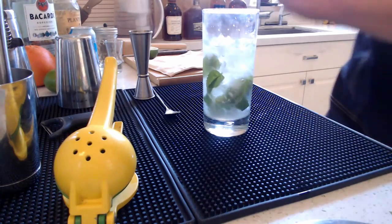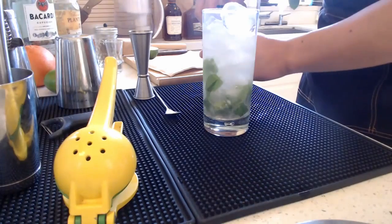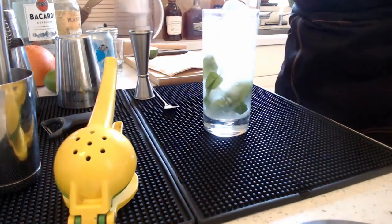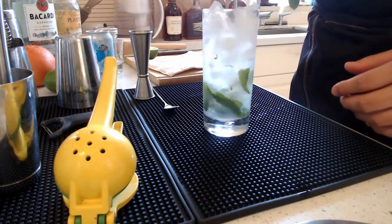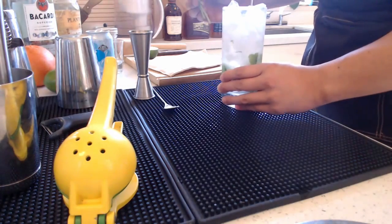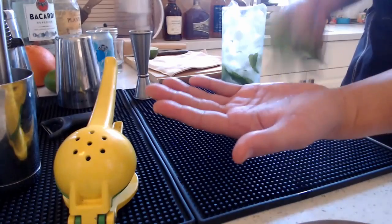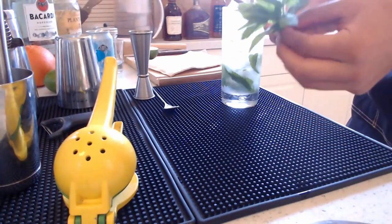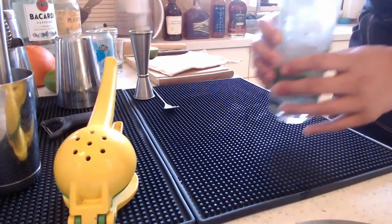I'm going to add a couple more pieces of ice on top, then top it off with sparkling water. Make sure your sparkling water is ice cold before you add it, because you don't want warm sparkling water to melt the ice and further dilute the drink. Give it a little twirl, and there you go — this is your mojito. For the bouquet garnish, a good technique is to lightly slap the mint on the palm of your hand, which releases the mint aromas so you can smell it ten times more than if you just placed the mint without slapping it.